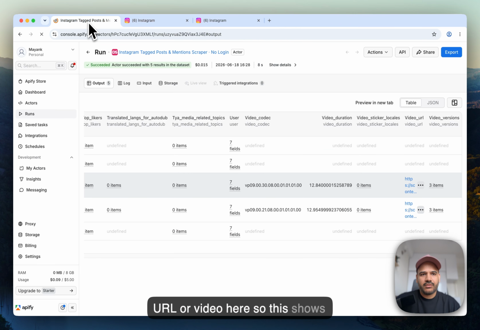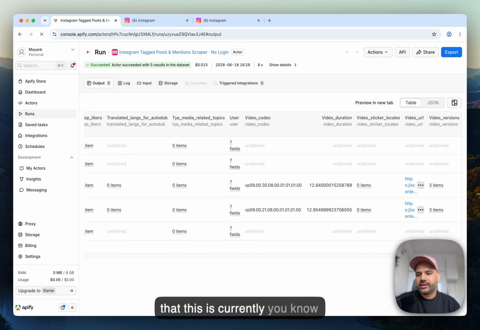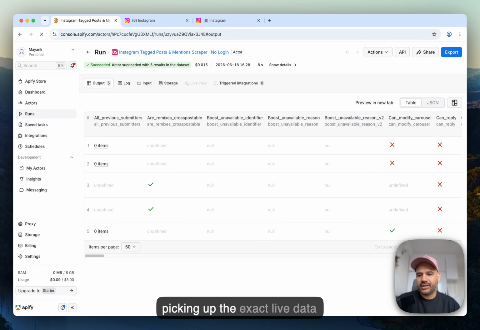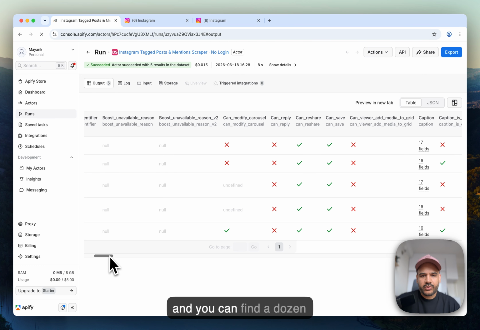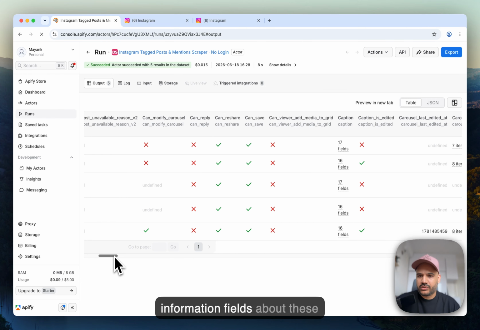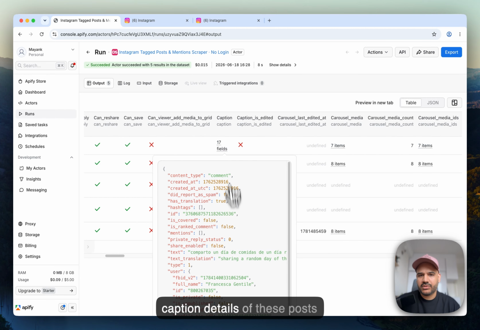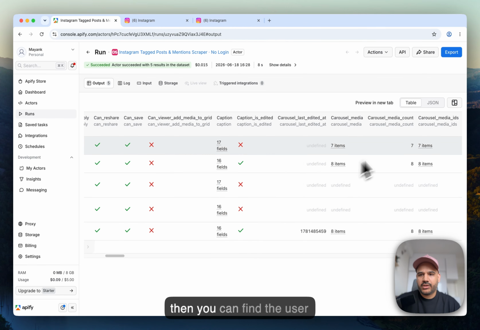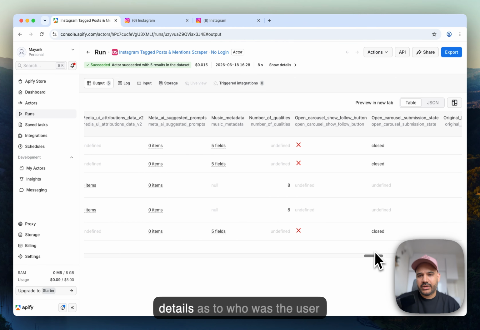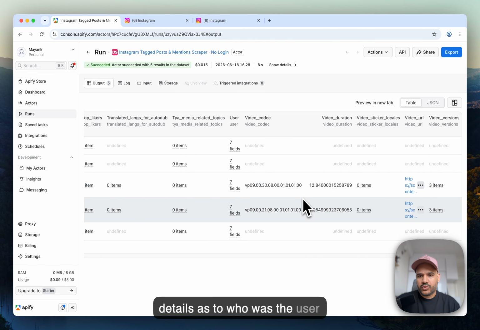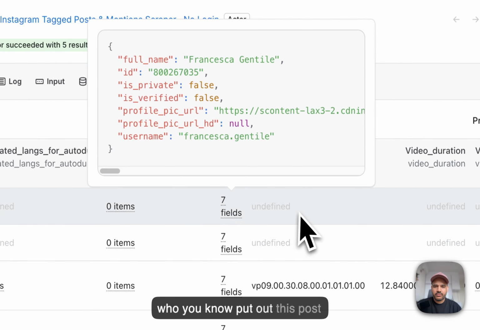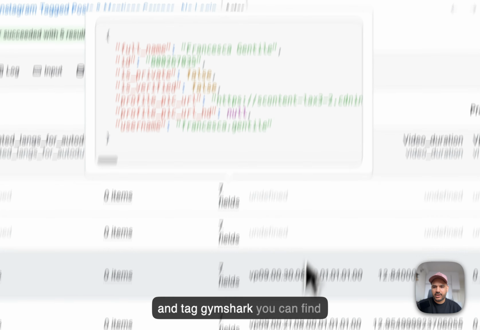So this shows that this is currently picking up the exact live data, and you can find a dozen information fields about these posts. You can find the caption details of these posts, then you can find the user details as to who was the user who put out this post and tagged Gymshark.